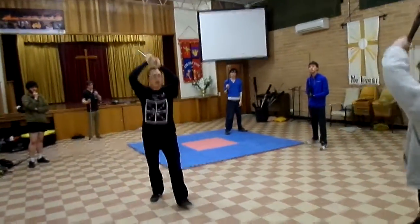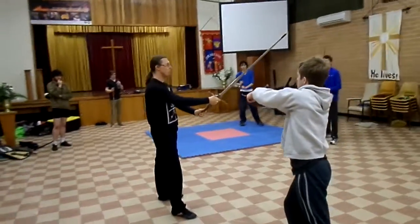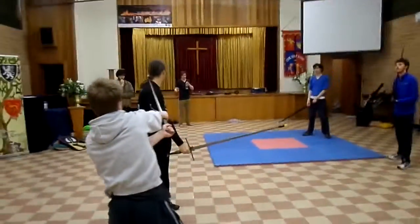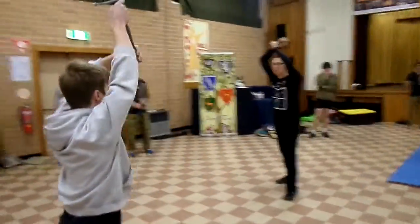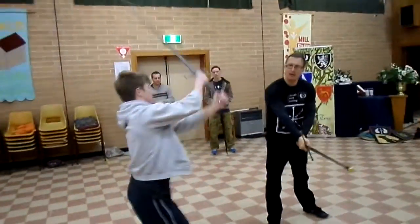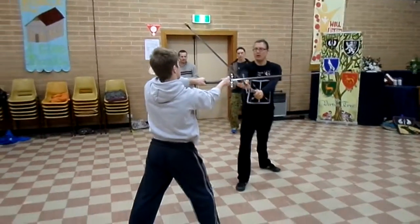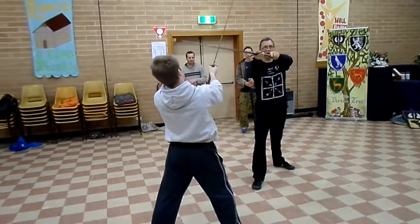So as he's going here, I could pull his sword and put it away, but by doing so, I'm giving him a much bigger opening. Watch those two things again. He's going to fall into that. I'm behind my sword, and I can do that.